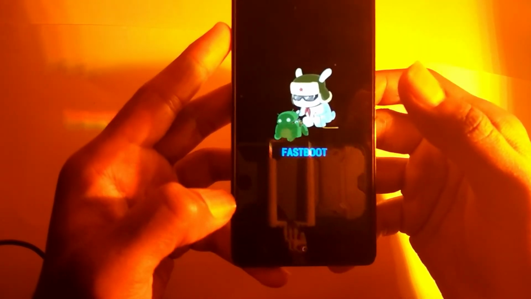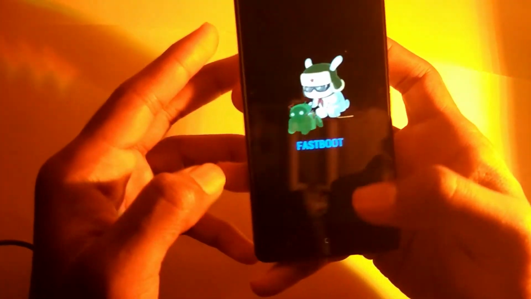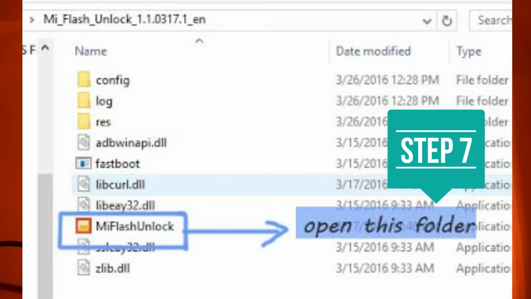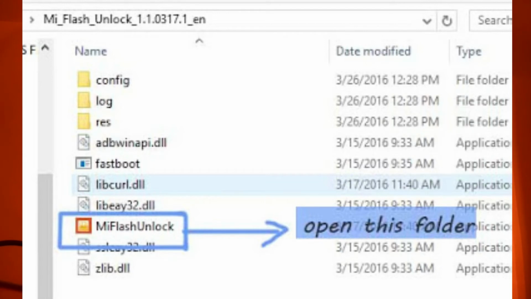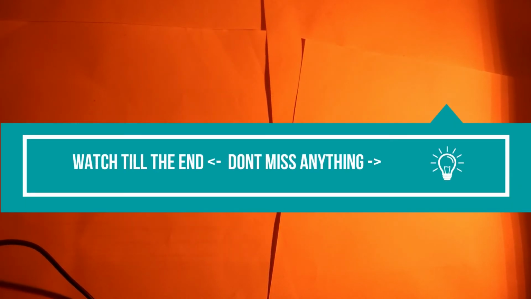And now you need to connect it to your PC, and after connecting the device in fastboot mode, you open the MIUI unlock file which I mentioned before, and you will be asked to log in. And as I said, you need to log in with the account which you had applied with. Then be sure that you have logged in with the same account on your device too, and sync all your contacts and details with the Mi Cloud, so that your unlocking will be faster. Else it might take a few days, a week, or about 15 days too.